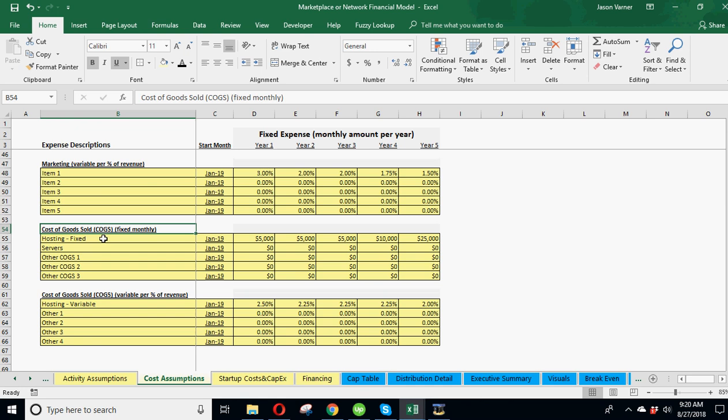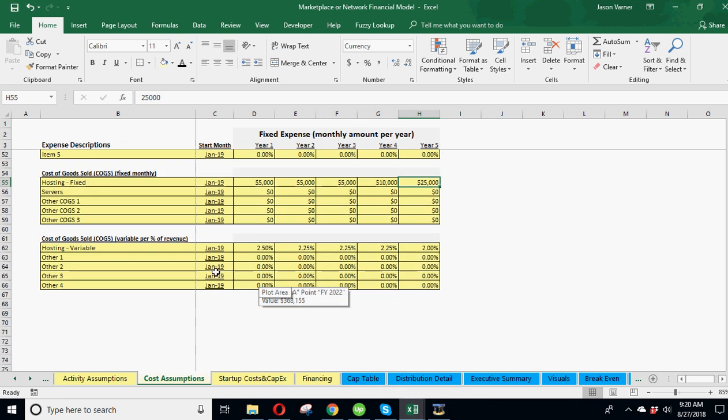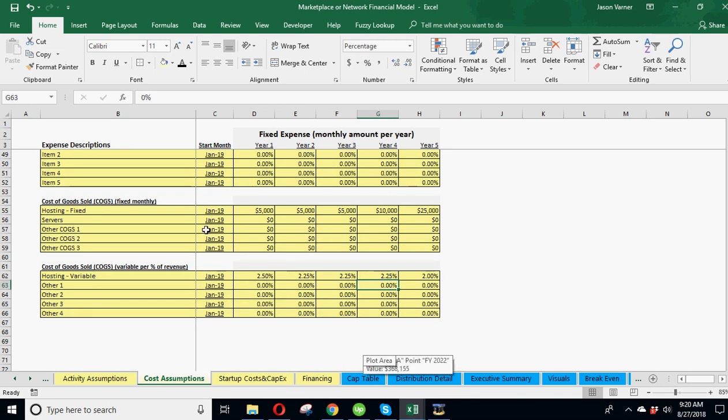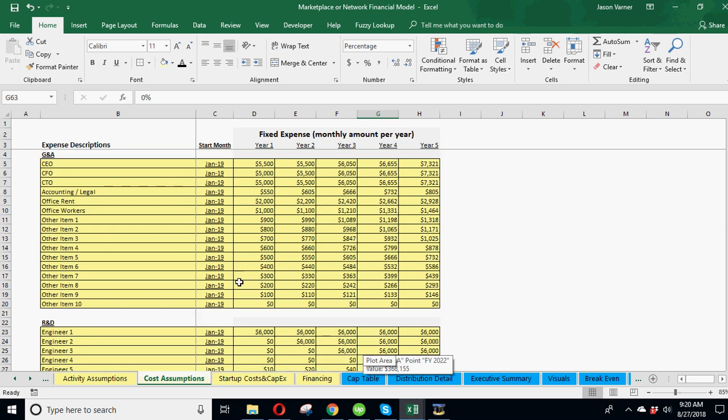Then you've got cost of goods sold. Now you might have a fixed cost of goods sold that you can just enter. You know what the monthly amount is going to be over time, or you can estimate it pretty well. But then you might have a variable cost of goods sold, and therefore you've got a percentage of revenue for that too. So that covers kind of all the possible logic that you're going to need to try to forecast expenses of this marketplace in some way.